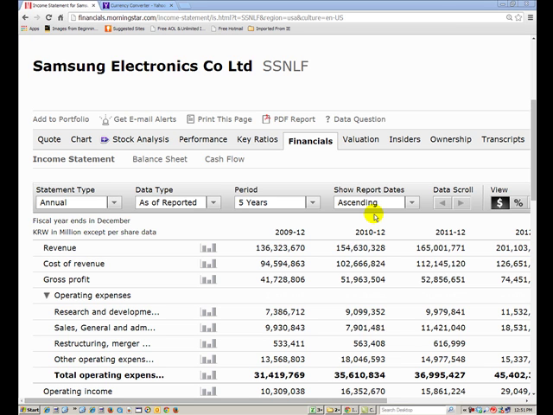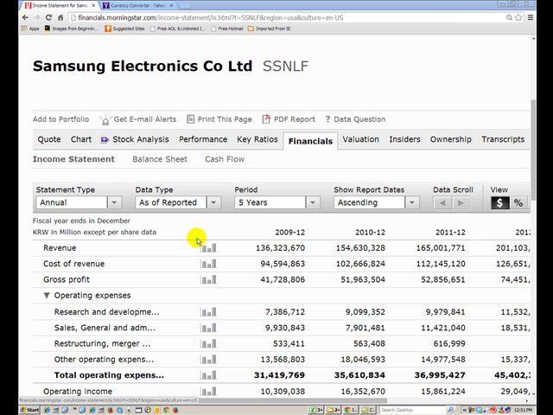I want to work through a currency converter that my students will need whenever they are analyzing a foreign company, like for instance Samsung. And when we look at Morningstar, I'm looking at their revenues for the past several years, and I want my students to understand how to do the currency conversion between the South Korean won and the U.S. dollar. So let's roll through this.